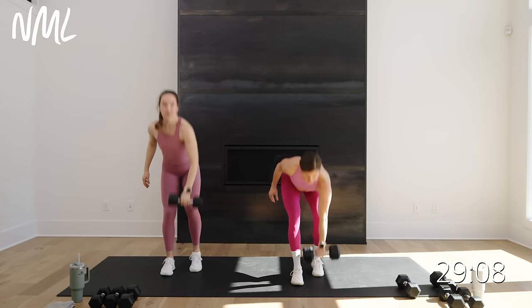Okay, up to standing, single arm row, clean press. Dumbbell, you're putting it in your left hand. Dumbbell left hand. Everybody rest for 10. 10 seconds, you have 12. Remember, it took us a little bit to get through these. You gotta work. 12, row, clean press in 3, 2, let's go.